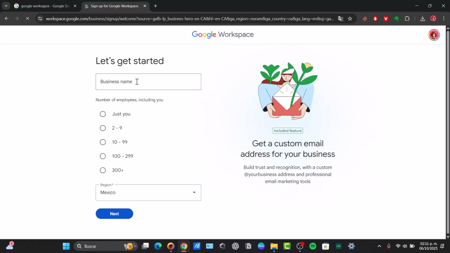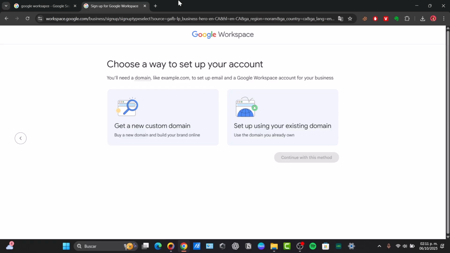When you choose the option that says continue and get started, you're going to choose, for example, the business you're going to be working on. If this is only for you, you can include more employees. You can choose the business name, and you can set up a new custom domain to get a professional email address. This is a must-do for linking a domain name. You can either use an existing domain or purchase a new one during the setup.